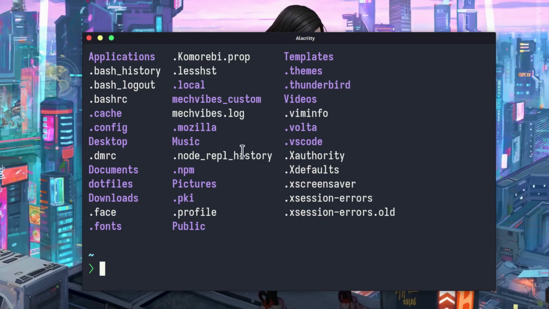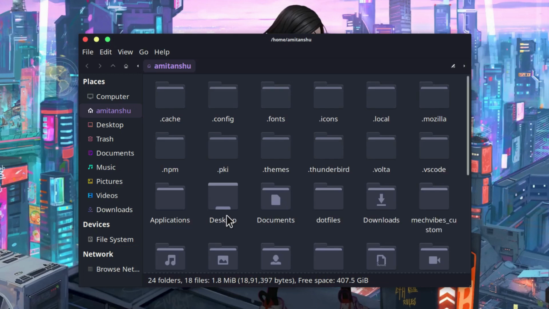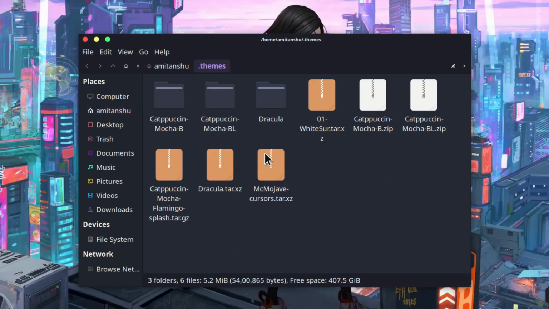We can check that in the file manager as well. Just press Ctrl-H. You should be able to see hidden files. They start with a dot, so they are also called dot files. They are mostly used for configurations. If you have completed challenge one, you might already know about this.